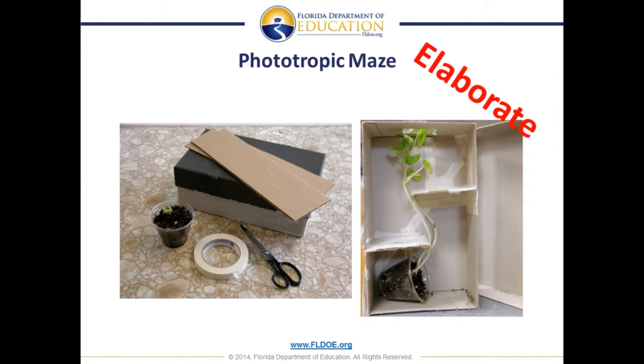The elaborate piece. All right, for students, I wouldn't show them the completed maze. This is for you. Simple activity to do. You don't need a lot of resources. Have the kids bring in a shoebox, get some cardstock, tape, and the plant. I only give the students scissors to cut the pieces of the maze. I cut the hole for them. I don't tell them where to put it. I don't tell them how many to put in there. I let them come up with that design on their own.